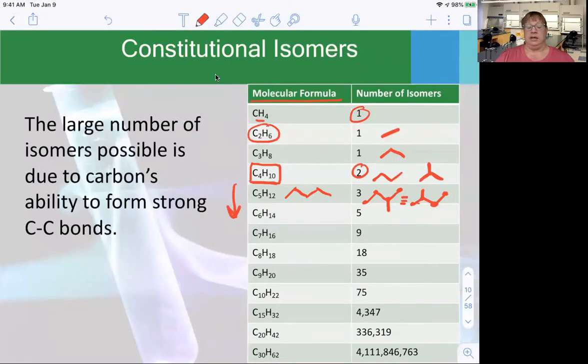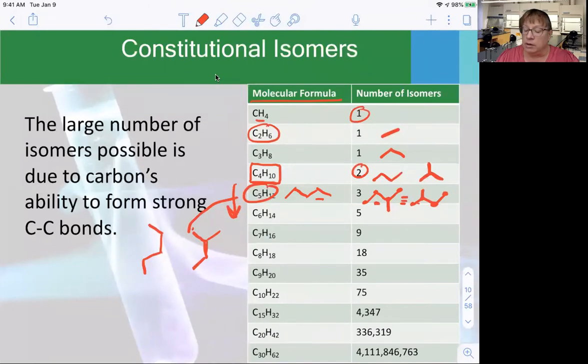So when I look at these, I have to be able to, again, if I have that 5th carbon, if I looked at this, I could draw it 1, 2, 3, 4, and that would be the same thing as that. I could draw it 1, 2, 3, and have the branch. That would be the same as that. It doesn't matter how it's drawn. What I have to do is figure out connectivity.